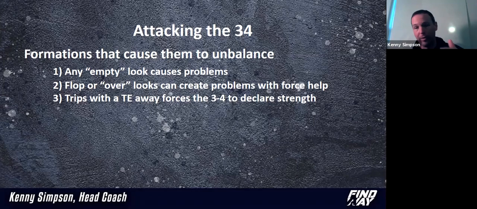Any flop or oversets I mentioned, you put tight end wing and a receiver can cause lots of problems because now they may have to adjust how they're playing force. Okay, so I want to run buck sweep a lot of times. I'll go tight end wing and another player so that they're going to have an alley over there I can run in. And the last one here is trips with a tight end away, which is really tough on a 3-4. Trips with a tight end away almost forces their secondary to roll away from the tight end. And now I can run back to the tight end all night. Or if they don't put enough guys, just throw screens out there.